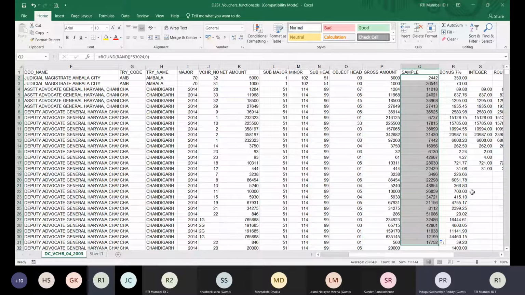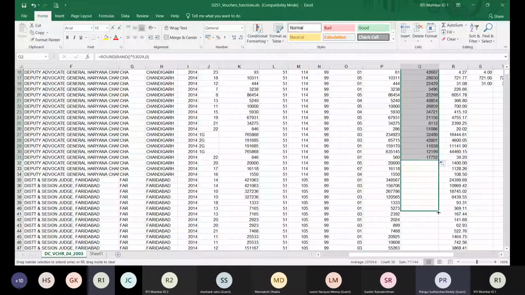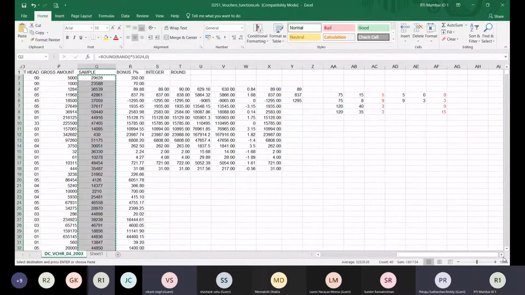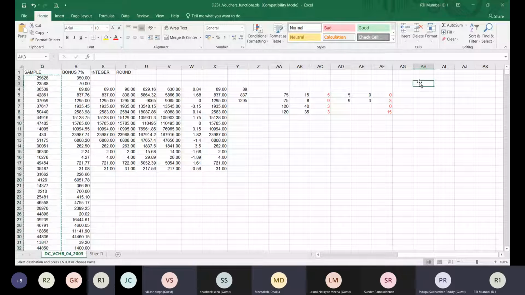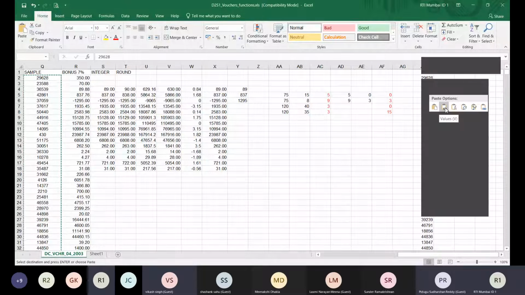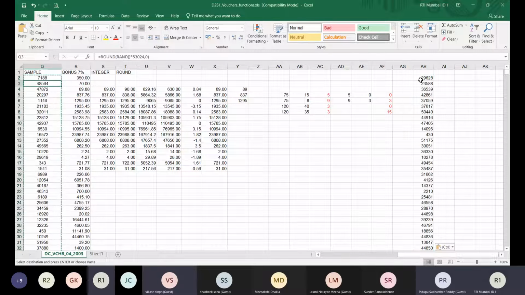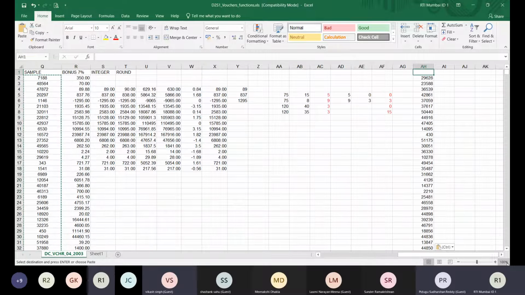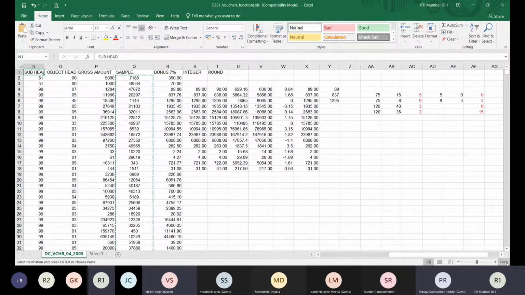Then you can use this up to, say, however many numbers you want. 30 are there, 39, 40. So these 40 numbers you have generated, and now you can use this as a sample. Copy this and paste it somewhere here, as the final sample of your file, by pasting as a value. Now even if this number changes, this will not change. Now this is your final sample which you can select and use for your substantive checking. So using RAND or RANDBETWEEN, you can generate a sample for your checking purpose.